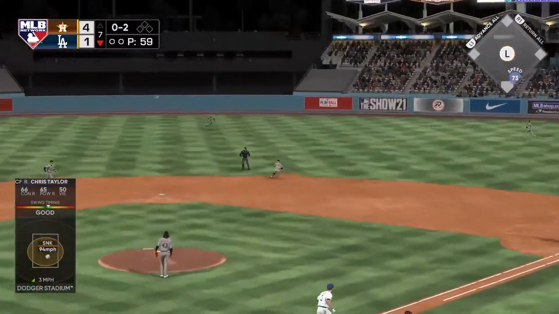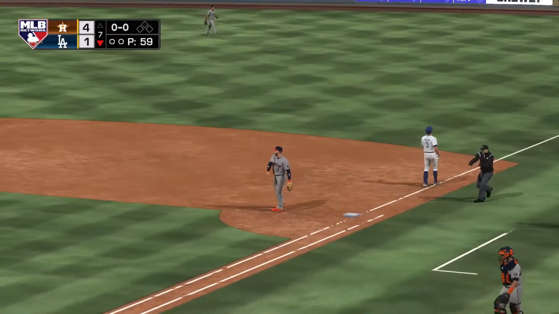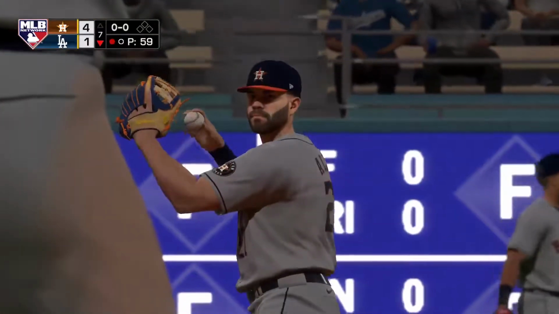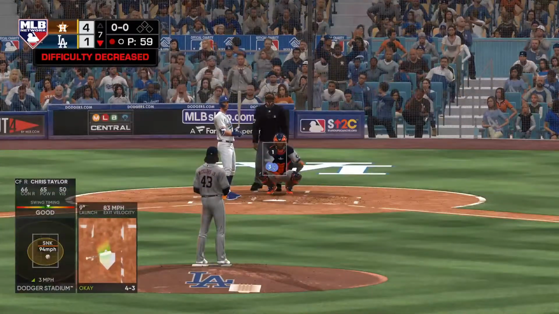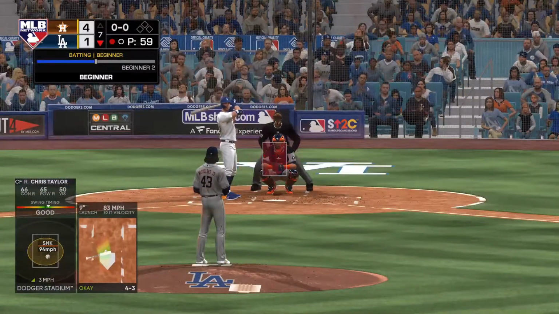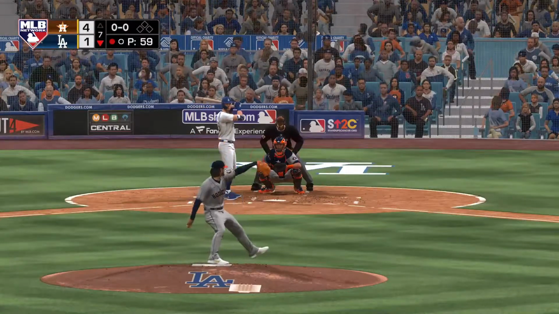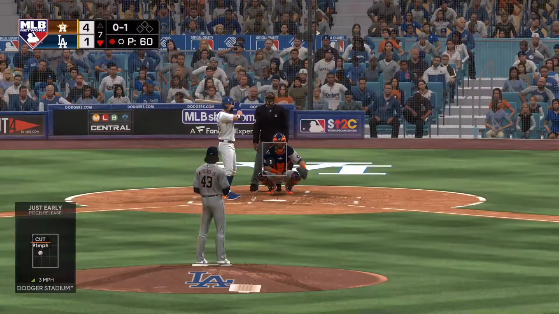Liner towards second. Sliding stop by Altuve. He goes to first. It's in time. Oh, man, you can't hit a ball any harder than that. I mean, this ball gets on him in a heartbeat. Nice job to stay with it, though, and then make the out at first. And the pitch. Cody Bellinger is at the plate now, and he takes a cold strike.